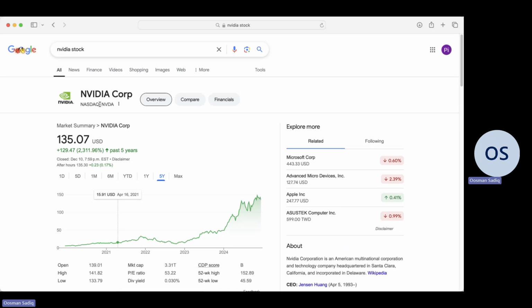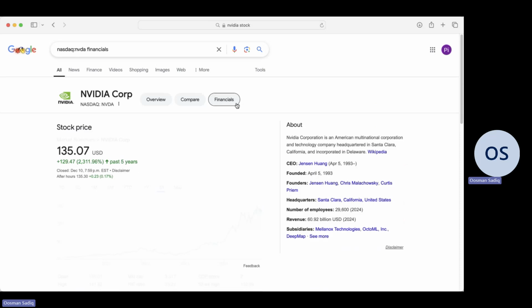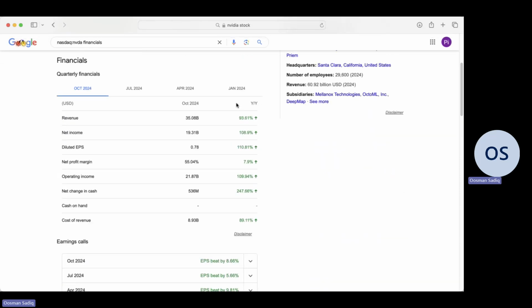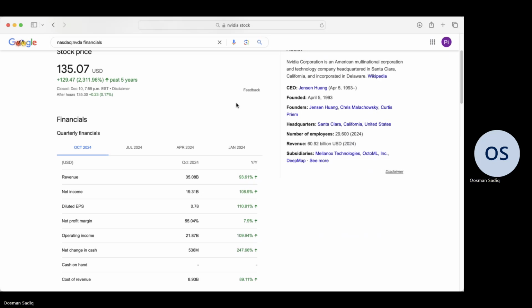Now imagine for a while, obviously this is NVIDIA, one of the largest companies in the world. If, you know, this information was not right, then obviously investors would be losing money. They would believe that the price is going up, the company is going to do great things. And imagine that this company closes down. Obviously that will be very, very, very negative for the whole market. So if I go to the financials right now, okay, all of this financial information is what the management is giving you, right?